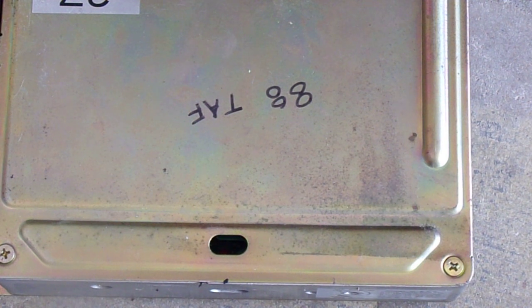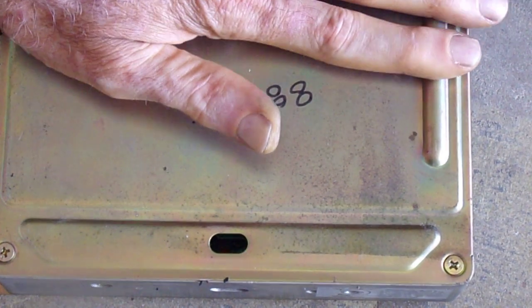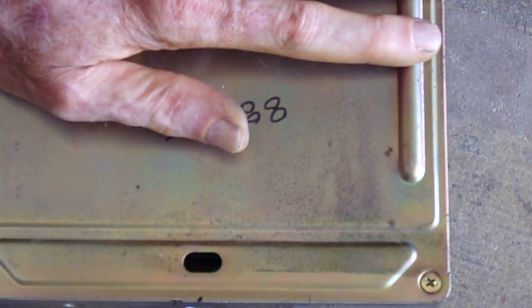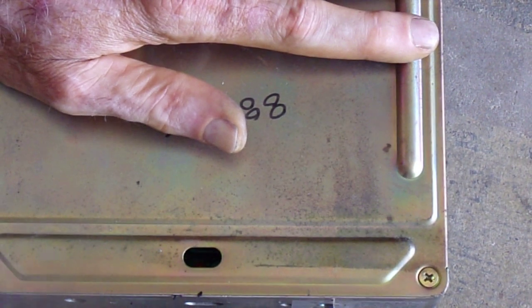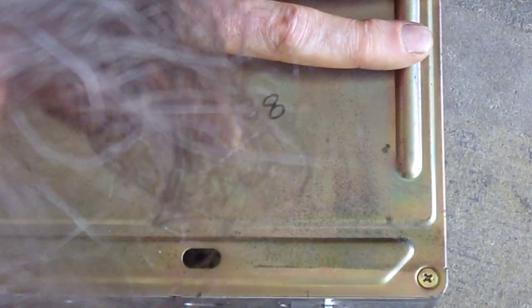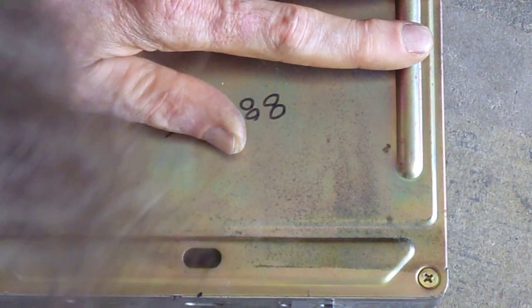Does not like that cylinder head temperature sensor. I can't understand why it can't see that temperature sensor. Huh, that's strange. We'll try erasing it. I go into mode 4, you erase it. And now we're in mode 4, which is some kind of a switch test or something. Go into mode 5.